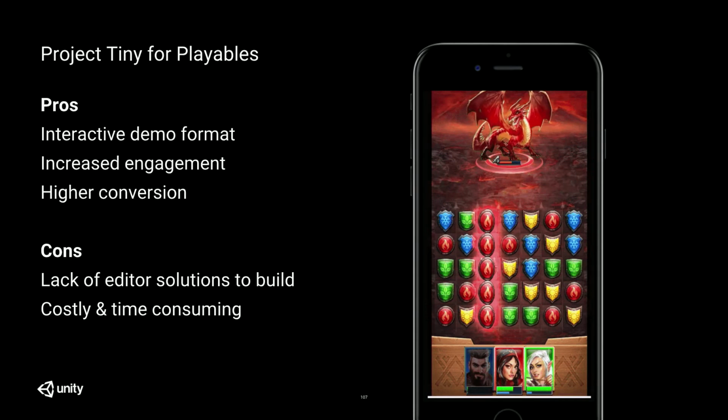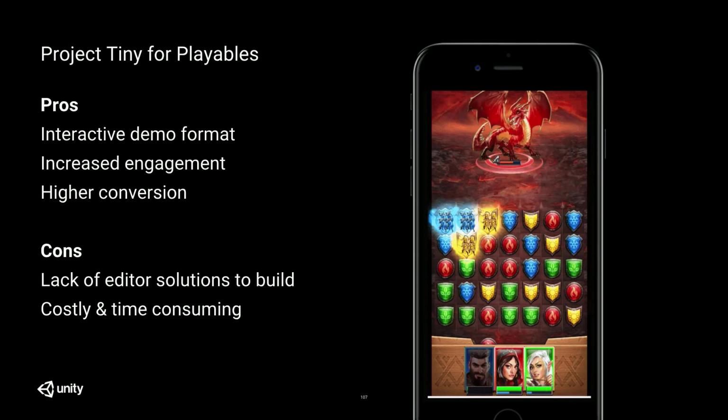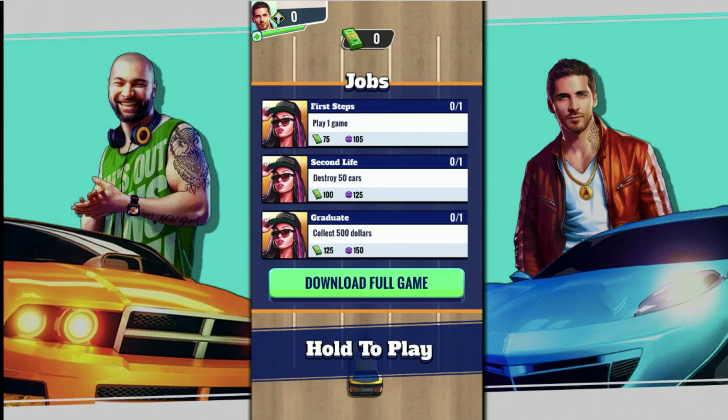So with Project Tiny, you'll be able to use the assets that you already have in Unity with the editor that you or your developers are already familiar with, if you're more on the user acquisition side. And you'll be able to easily create playables with an editor with this very small runtime. If you were at the Pixonic session, Vladimir mentioned that one of his challenges was that playables were too big. And so this addresses exactly that issue.